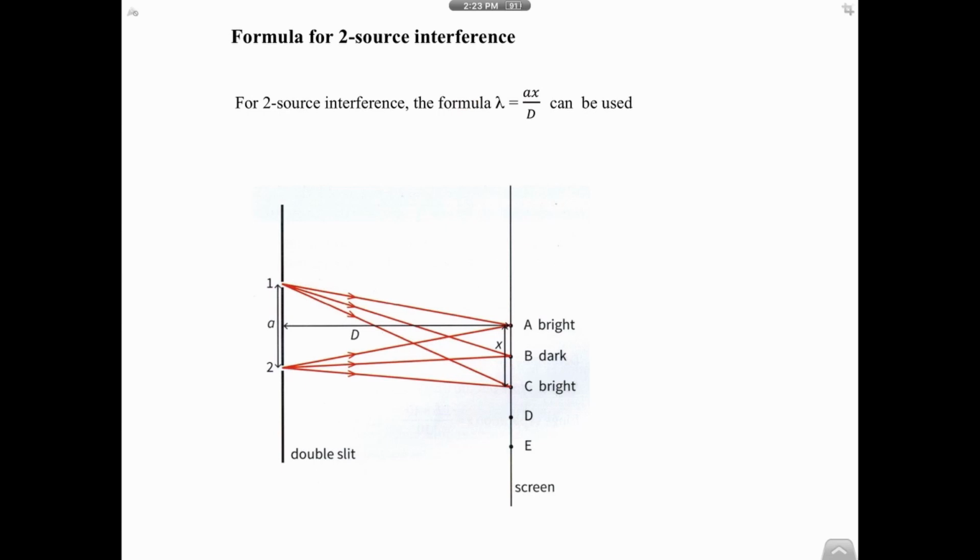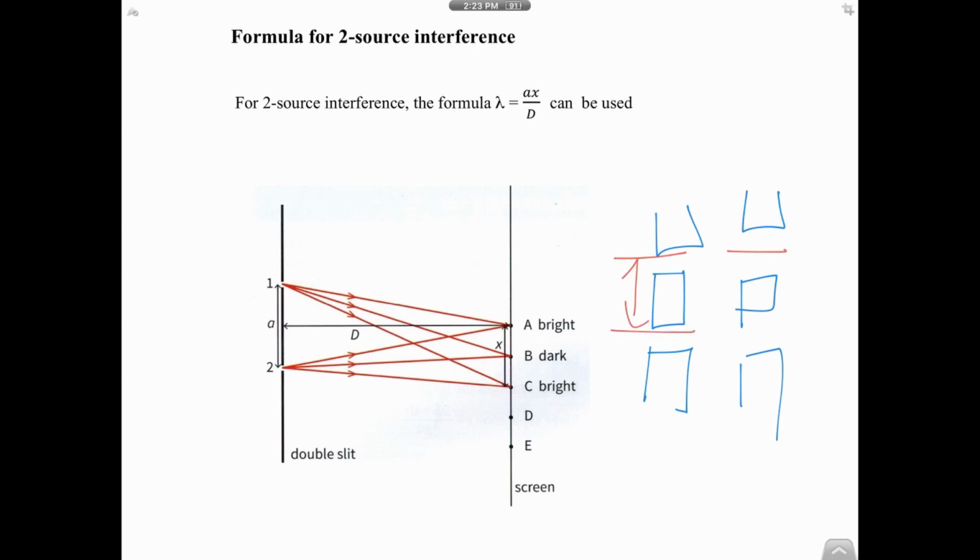So if your gap is big, for example, or small, this is a small gap, this is a big gap, correct? You still measure the A from center to center. That's how you measure the A. So in both these cases, they are the same A, because center to center is the same. Now D represents the distance from the double slit or the two sources to the screen. And the X represents the separation of the bright fringes, or constructive to constructive.